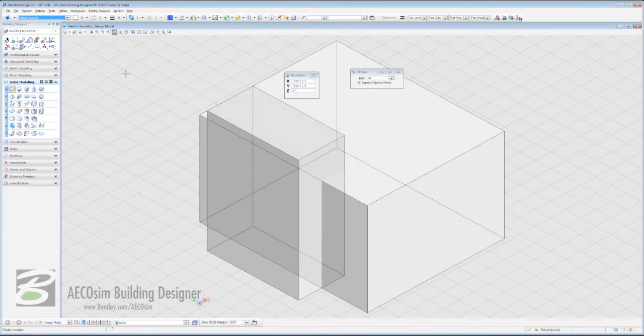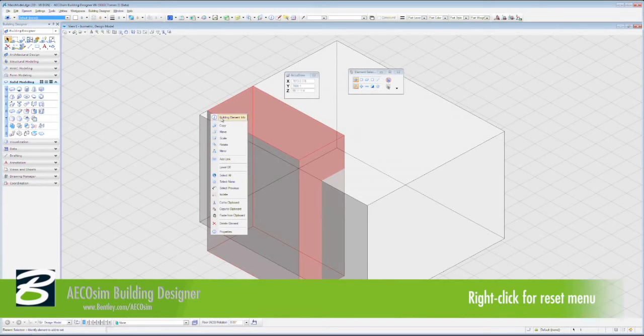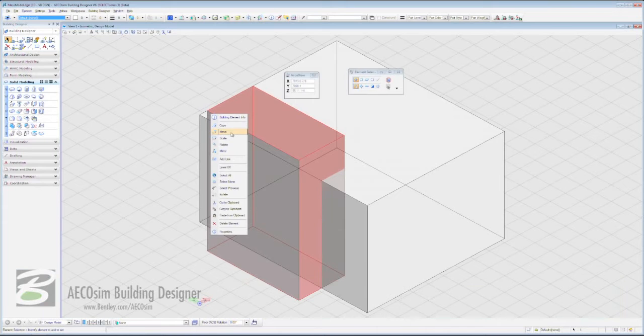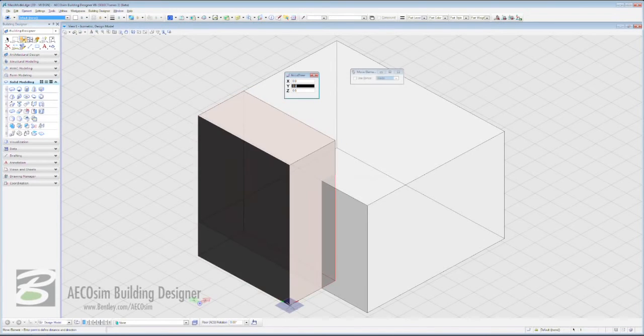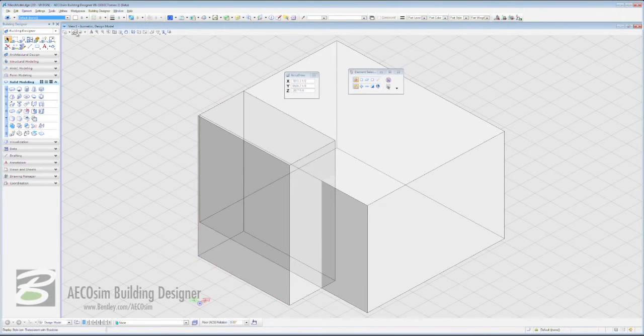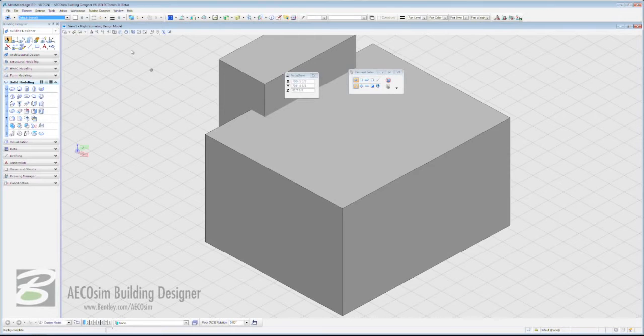Let's fit the view again, and what we can do here is right click to reset, and we can just right click on here and utilize any standard methodology to modify this. In other words, we're going to choose move here. We're just going to come down to this corner and move this a little further out, like that. We're going to choose a different display style, and we're going to come to our view rotation, and we're going to come to right isometric view and have a look at it that way.